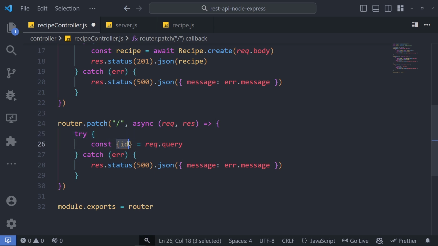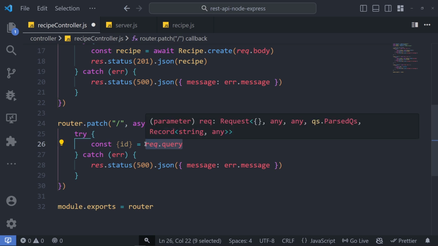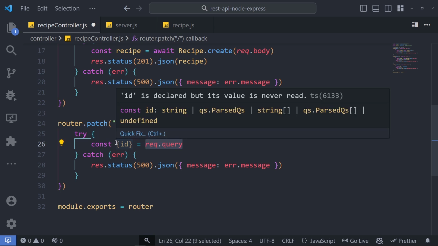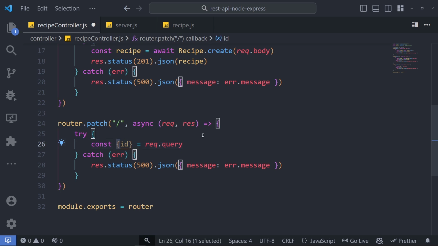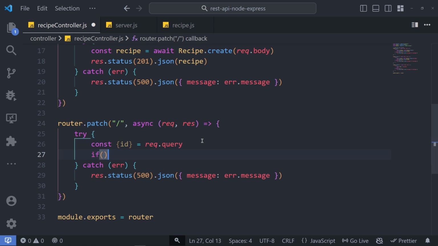You're going to type in const ID, and that's going to equate to request.query. And you're using angle brackets because query is going to be a list of items, and you just want one item from it, and that's going to be assigned to ID. So if you do angle brackets, that array is going to be converted to a singleton, and you will have your ID from that. Now below this, you can do a validation saying that if my ID is not present inside my request, I can just send a response back saying ID is mandatory and that has to be present inside my request. That is something that you can add, but for now I'll just skip it.